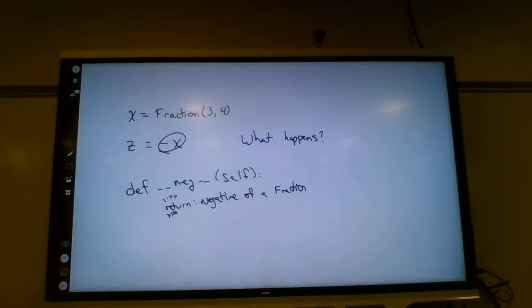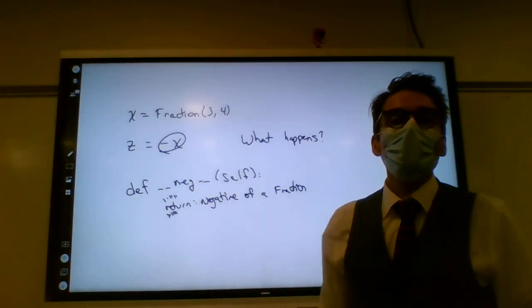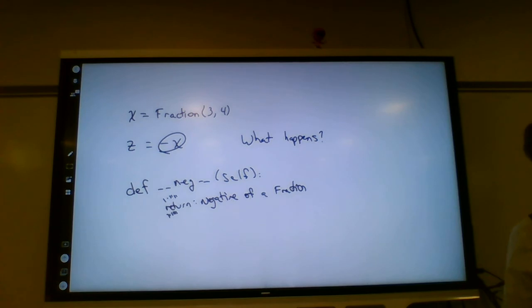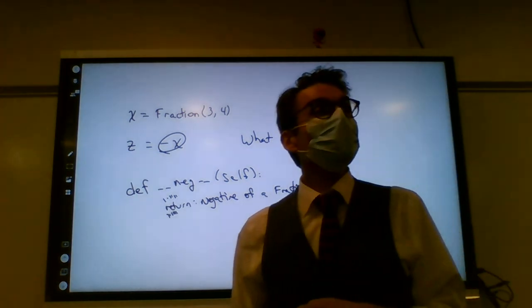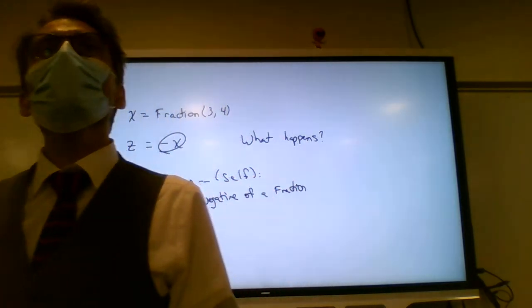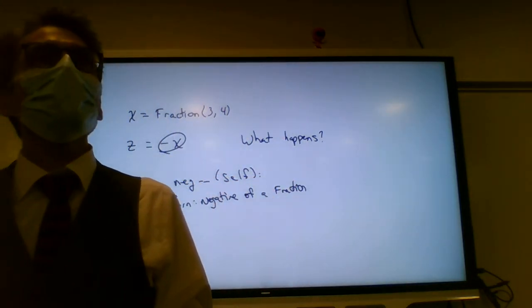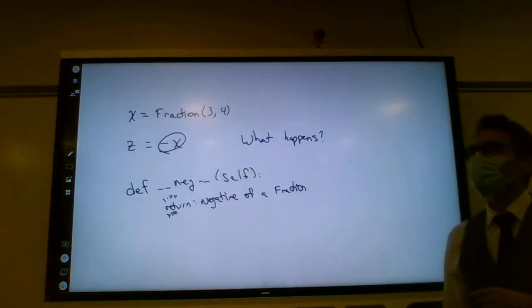All right, so what happens? There's all kinds of things we can do to make things easier, to make things work the way we want them to work. We can overload all these different kinds of operators to make things look the way we want it to look, make it easy to work with, and make fractions easy to calculate. So far, we don't have anything that gives the actual value of the fraction. Can we get the value of the fraction?